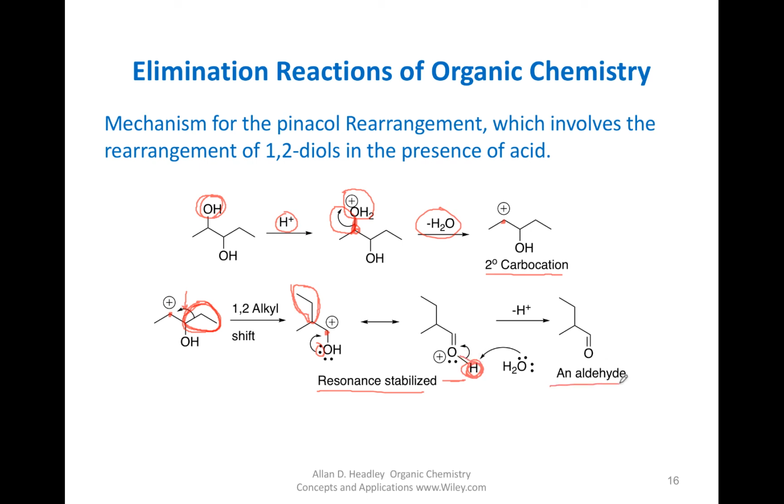In this resonance structure here, if this hydrogen is removed as a proton and these electrons swing in, we have the aldehyde. So this mechanism explains the reaction of going from the reactant here in the presence of an acid to form an aldehyde as the product. This has a name, and it's called the Pinacol Rearrangement. That's the Pinacol Rearrangement, which is the rearrangement of a 1,2 diol in the presence of an acid. Make sure it's a 1,2. So look out for that.